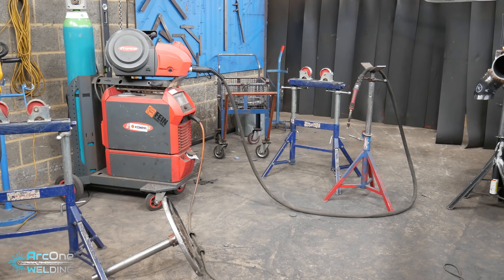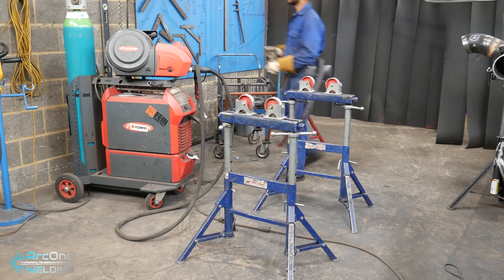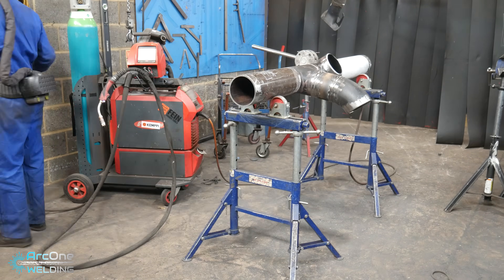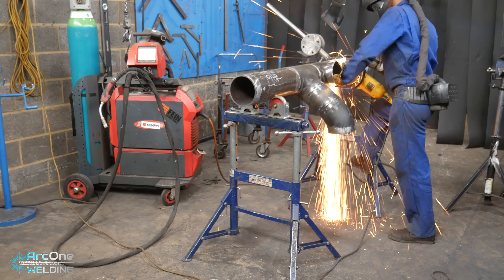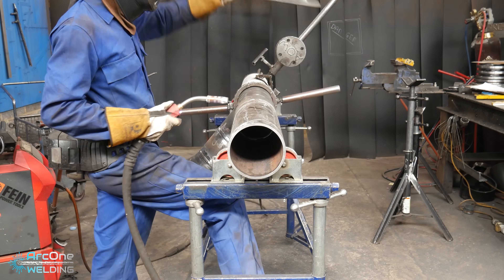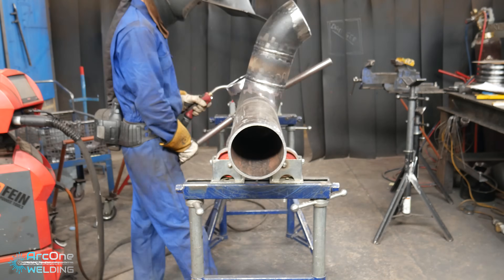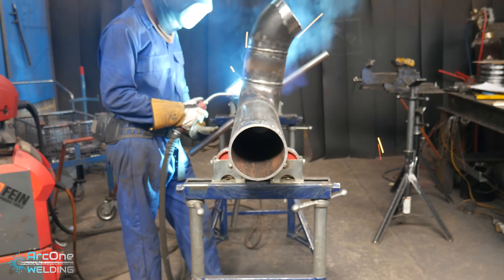Some people swear by flanging at the very last moment; others will do a line of six or seven butt welds with flanges on at the same time and swear it doesn't pull. There's a limit — anything more than three or four welds I really don't like flanging and then welding after, because the chances of it pulling just increases so much it's not worth it. Just do the butt welds, then flange after. I've got four flanges as well, so there's more chance of a fitting going pissed. I'm welding in quarters to stop it pulling all over the place.